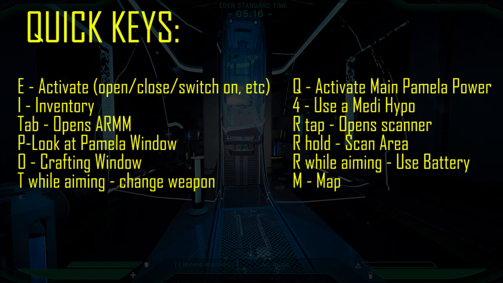Now 4 is a very important button because that's the quick key to use a Medi-Hypo. As you know, if you're in the middle of a fight with a zombie, you're not about to go open up the inventory, look for a Medi-Hypo, click on it and get your health back. You want it right away. If you have Medi-Hypos in your inventory, by pressing 4, it'll automatically access one of your Medi-Hypos and restore your health to the amount that the Medi-Hypo can give you. So that turns out to be really useful.